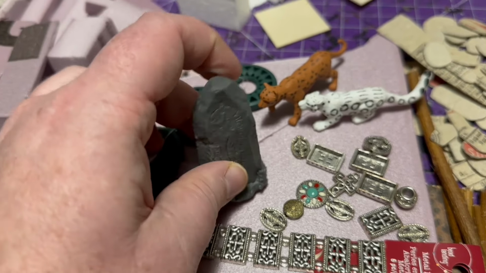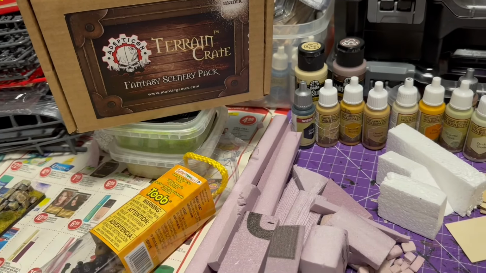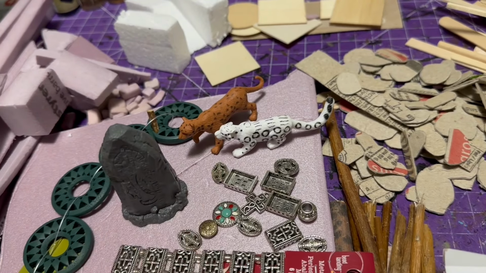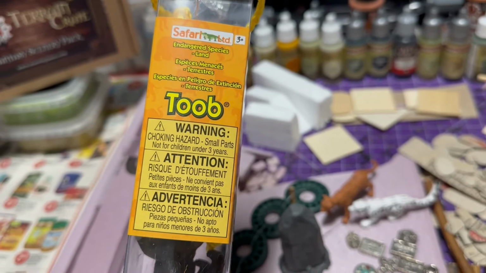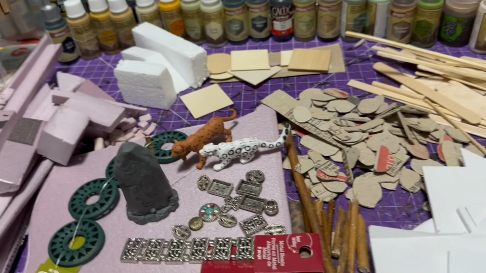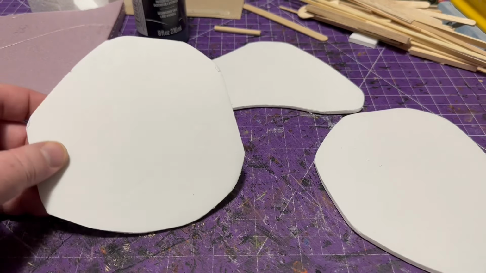This is from Adepticon, that Mantic terrain kit I got. There it is, the box. They actually gave me four of those in there, and they're all different, so they're kind of cool. Also, some assorted animals. Got some leopards and tigers here. I think I plan on using it as a panther for my statues. So I've bought that tube of animals and been wanting to use it for a project, and this seemed like the right one.